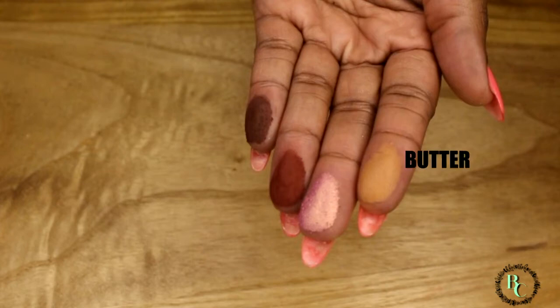So this color is called Butter. This color here is called Sissy. What? This beautiful color right here is called Jax. This one is Chip. This one is Sissy, and this one is Butter. But I just wish they'd come up with these names, they're very odd. Anyway, let me just do a little bit of a wrist swatch so you guys can see. So this one is Butter, this one is Sissy, this one is Jax, and this one is Chip, like from Beauty and the Beast.